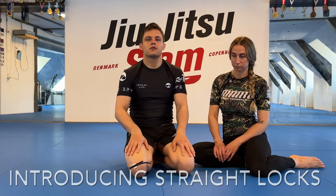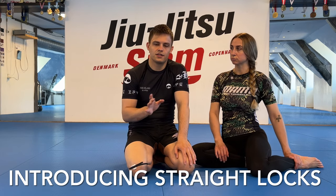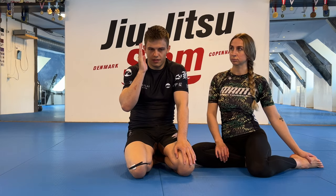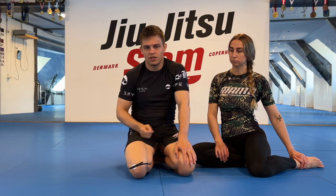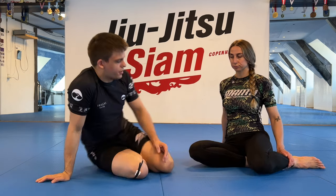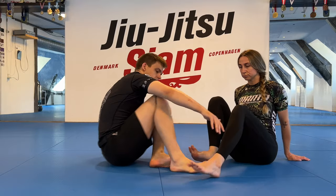Okay, so the first leg locks we're going to look at are the straight locks. That means that we extend in a straight direction. There's no twisting. Leg locks that fall under this category are angle locks and knee bars. Okay, so first let's look at the straight angle lock.